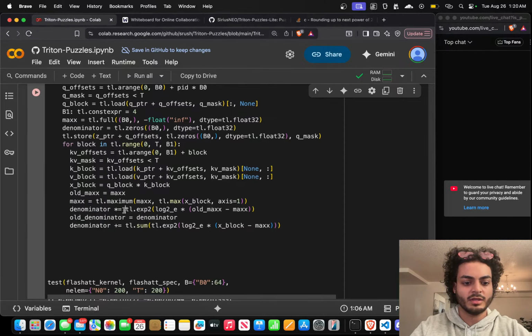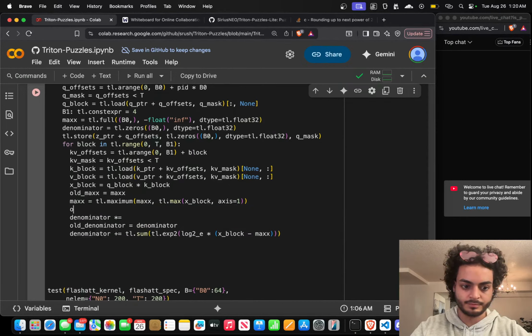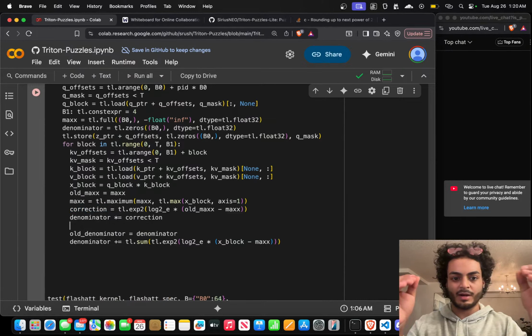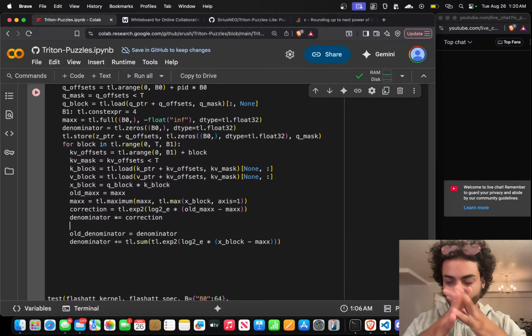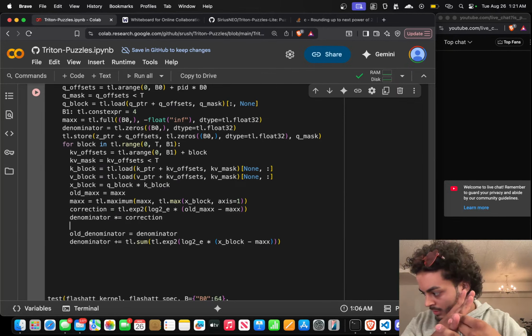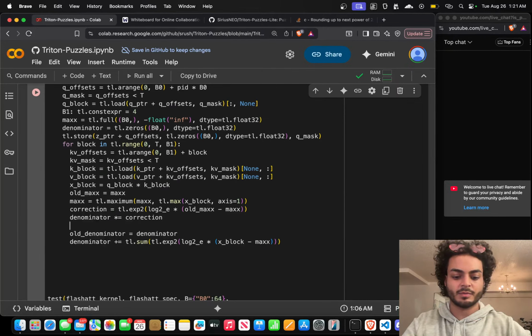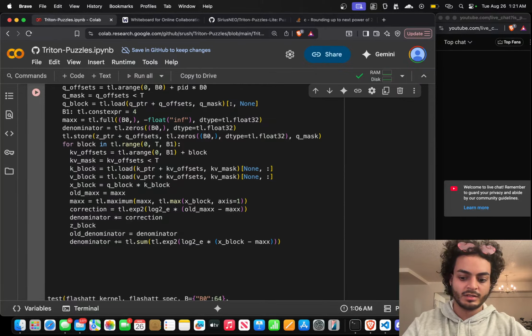And when I do this right here, we're going to call this our correction term, right? I'm going to call this my correction. I'm going to correct my denominator, and I'm going to correct my z block, right? So I'm going to say z block times equals correction.